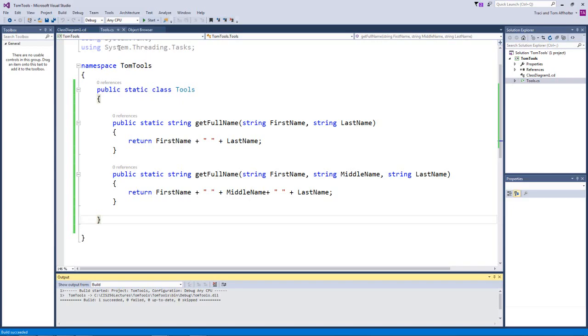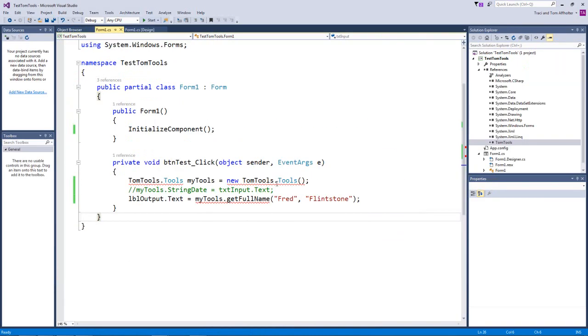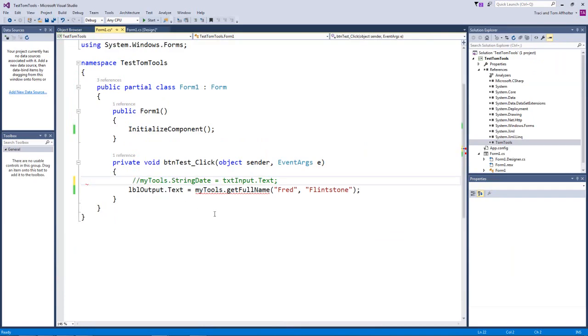And now let's jump back over to the test application. And I'm going to change things around a little bit. Notice I've got errors here. And the reason I have errors is you do not have to instantiate a static class. Watch this. I'm going to take this out entirely. Down here. So before I was instantiating my tools, now what I can do is go directly to the object and not have to instantiate my tool.